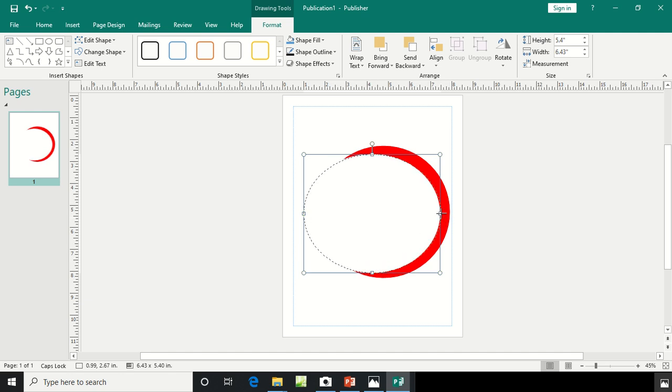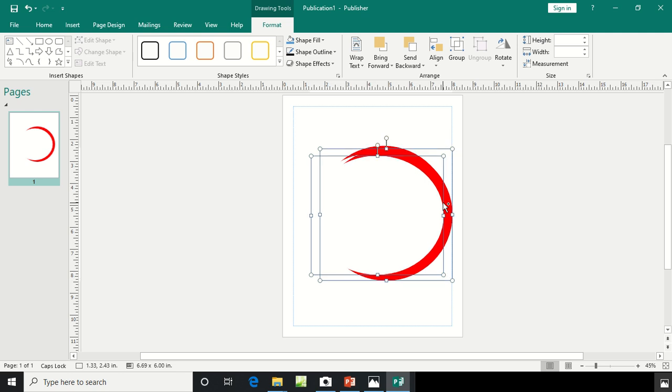Very nice and slow. You adjust it slowly like that. So you see it has made a smooth red curve from the other red circle. So what are you going to do next? Let me first continue adjusting it a little bit. I select this white circle, you press the Ctrl key and select the red circle also. You copy them by using a shortcut of Ctrl+C, and again paste them by using a shortcut of Ctrl+V.